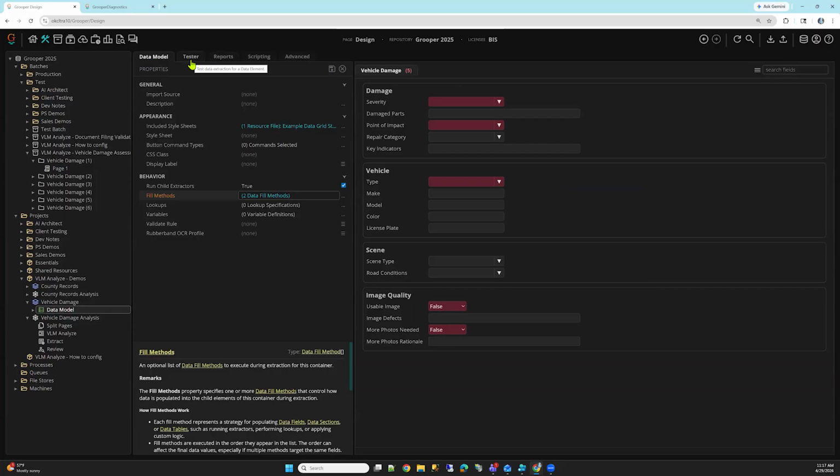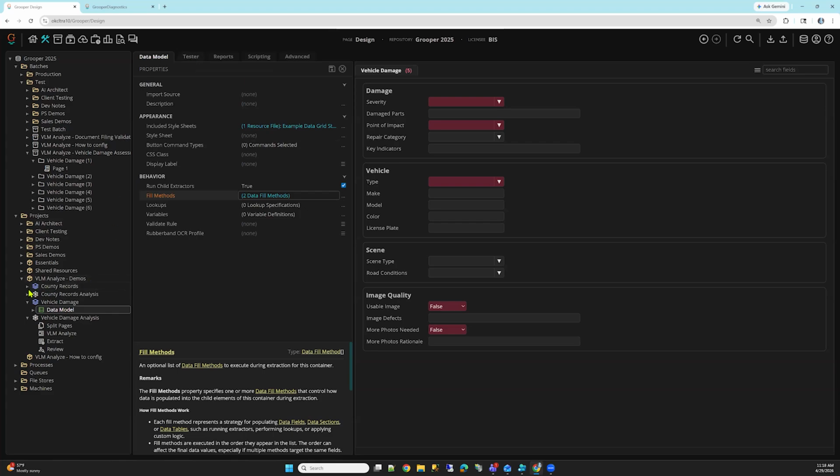So obviously, VLM Analyze has applications analyzing photographs. That's kind of like, hey, no, duh. Great. That's fantastic. Gives Grooper some capabilities, again, we've never had before. But there are also visual elements on text-based documents too. And those might be signatures, those might be checkboxes, those might be charts or graphs, those might be stamps or seals. These are all visual elements that may appear on an otherwise text-based document. VLMs can handle this kind of data, analyze it, and respond accordingly as well.